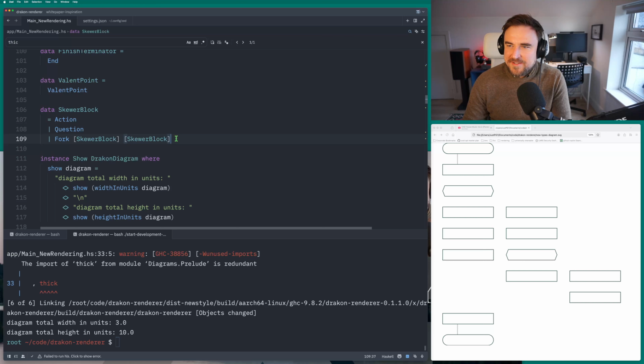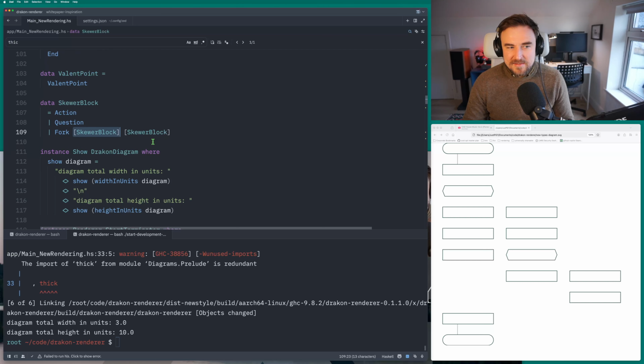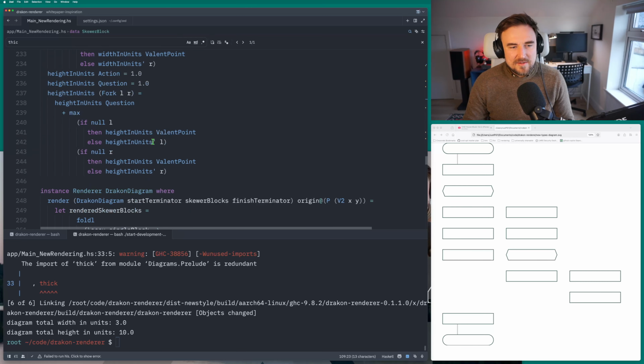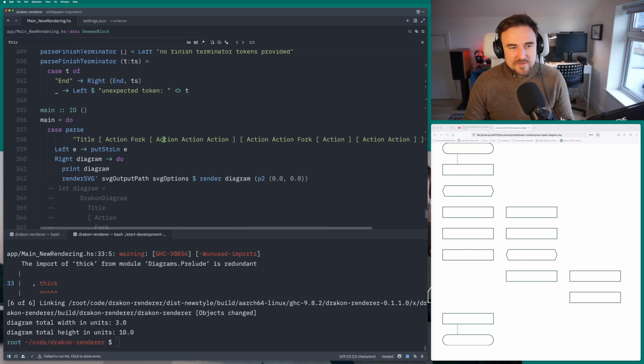What I did mean to say is that despite the fact that I'm using a list of skewer blocks, that should not be stopping me from using something else and still letting the user provide the input as so.